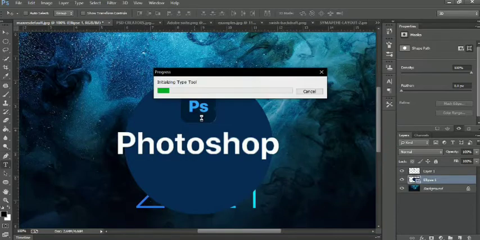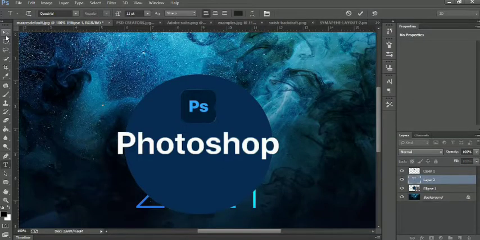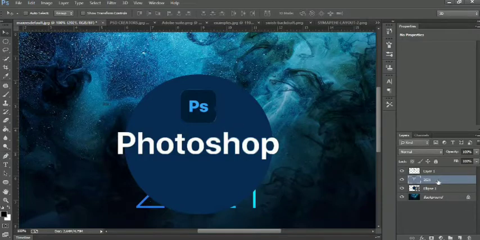Okay, so it's loading, initializing type tool. As you can see, I'm using a low spec PC. So we can type right here, whatever we want. So let's say 2021. Now that we have that, sorry, we're experiencing some technical difficulties with the program.